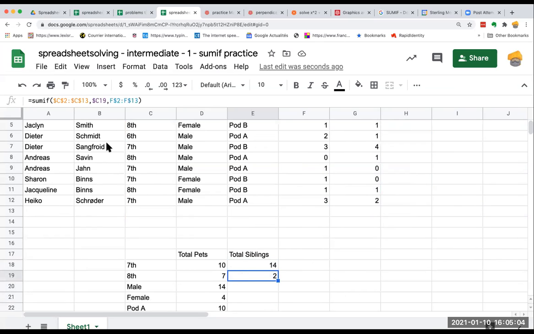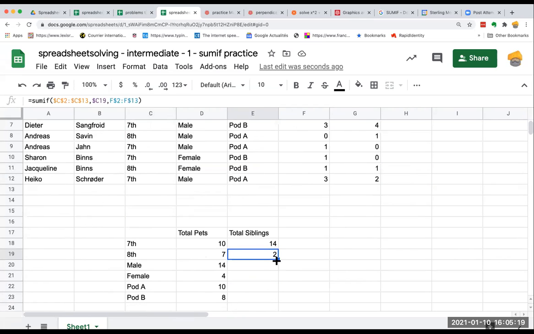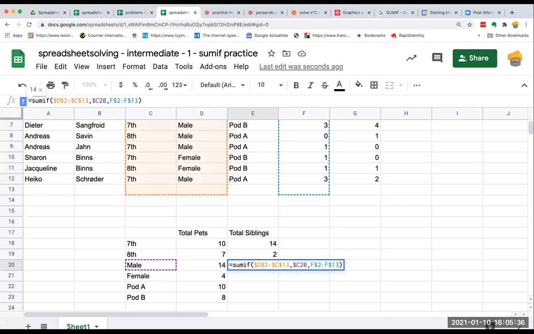So let's see what our formula looks like here. So it says in C, look at C19, so we like that, that's looking for 8th. Right. And it's looking in the column F2, okay, so we like that. Now we're going to look at male, female, okay? So if we pull down, okay, we say, well, we're not finding anybody, okay, but what do we need? Okay, so instead of looking at C, we want to look at D. Okay. And is C20 right? Yeah, that's right. So we're going to say we want to look at D. So D2 to D13. Okay, so number of siblings for the males.